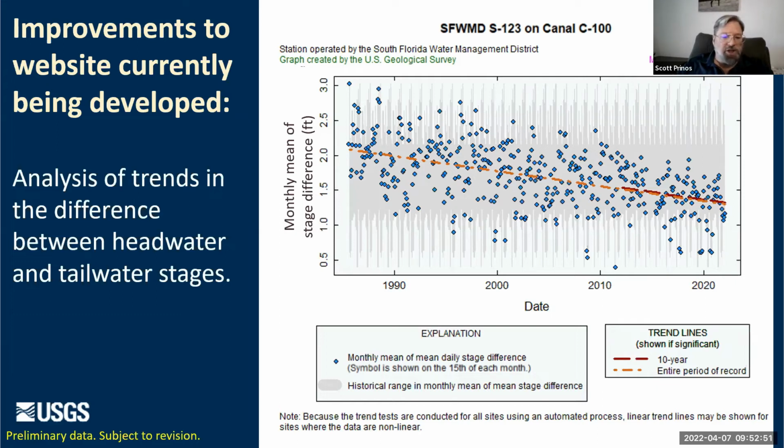We are looking at many other improvements that can be made to show how our water resources are changing through time. The goal of this work is to provide the best possible information to decision makers so that they can determine the best courses of action to utilize and protect our water resources and to protect the public from natural hazards.